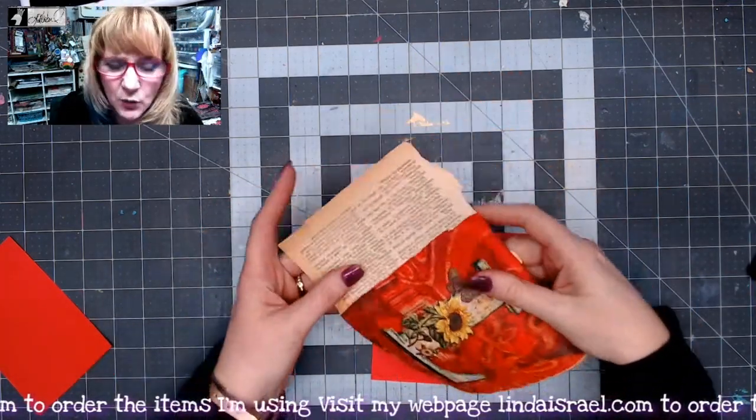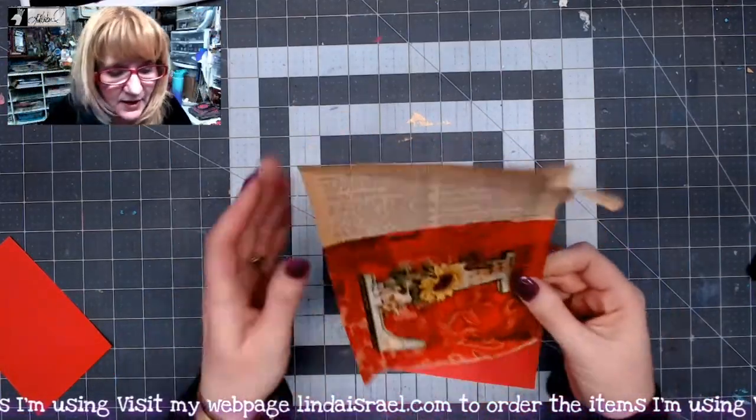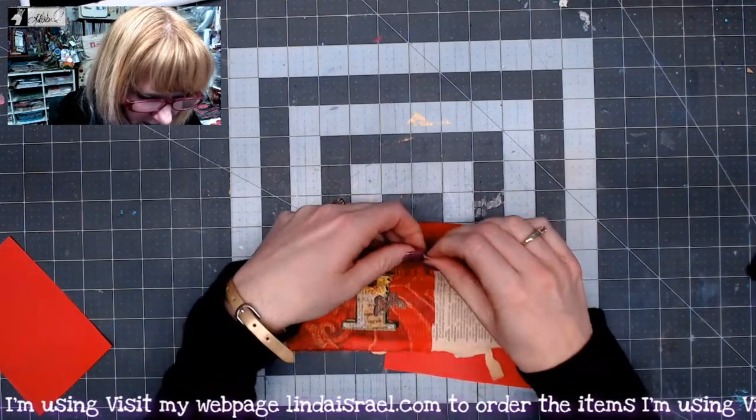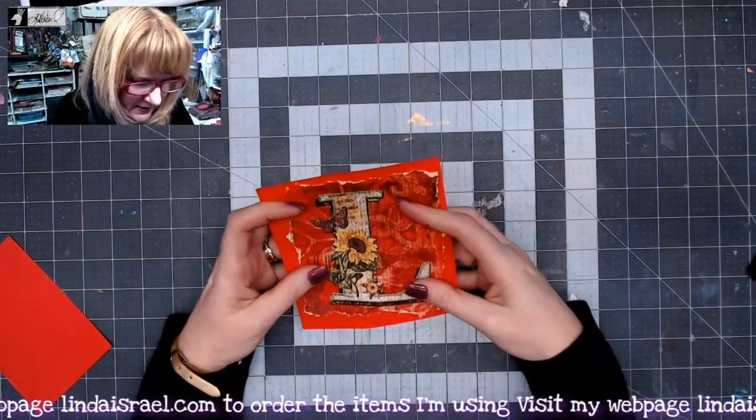Well, it's still really wet, so I'm gonna use my heat tool to dry it. All right, I think I've got it dry enough. I'm just gonna rip around the outside edge here. That's gonna go in the center.